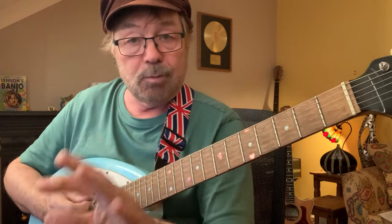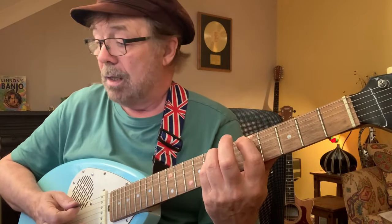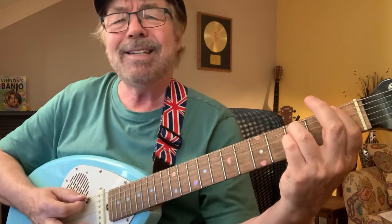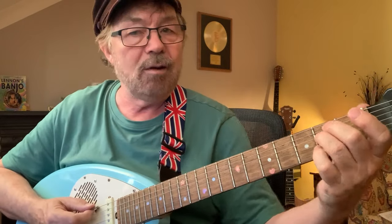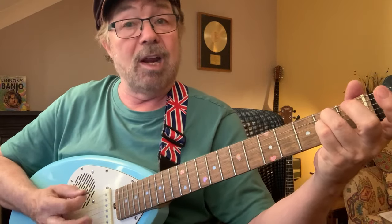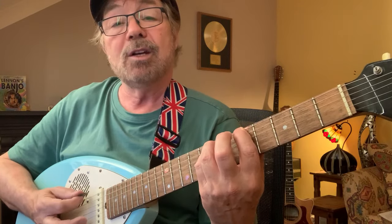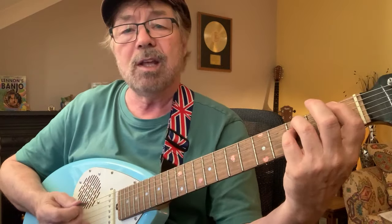Okay, 1 and 2 and 3 and 4, and let's put those bits together. 1 and 2 and 3 and 4, and then we've got back to F again. 1 and 2, and then an E minor. Well, it's easy to just take these two fingers and let them sneak down to the second fret rather than change your fingering. No point. 1 and 2, and there's the F. 3 and 4, and back to A minor. 1 and 2, and G. 3 and 4, and I'll put that together so it's not too fragmented, starting with the F.